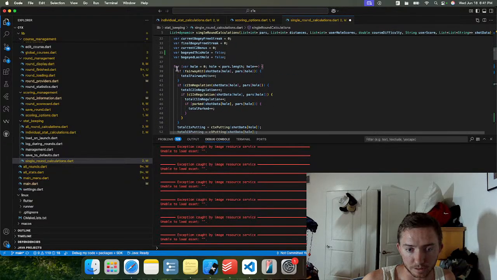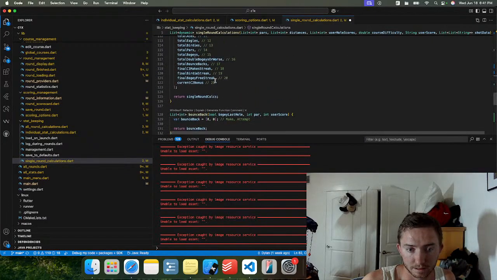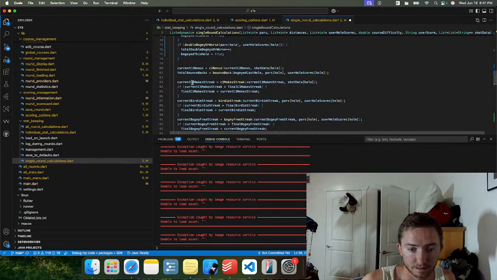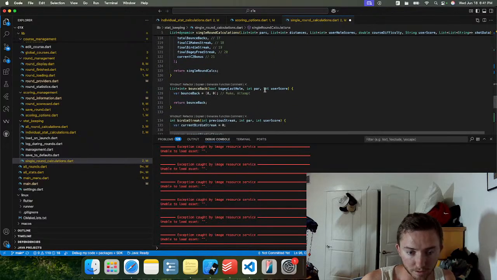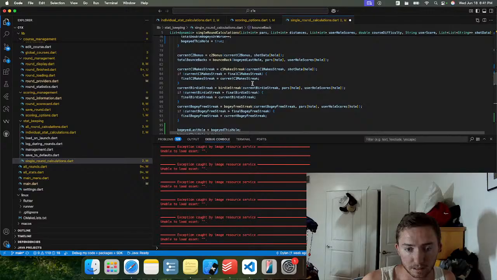And bogey last hole would then be what gets passed here. Yeah, this is good. Okay. I think that works. So now I think I'm actually updating this as needed.